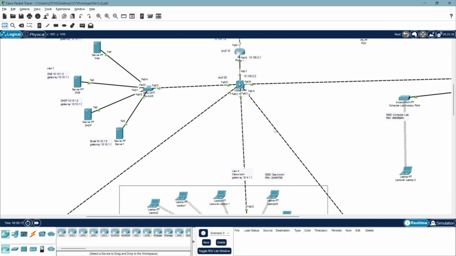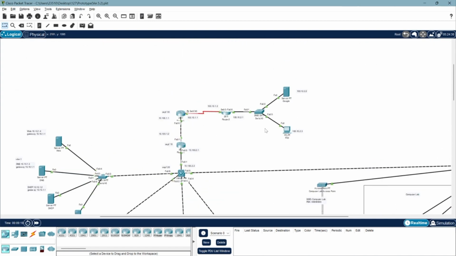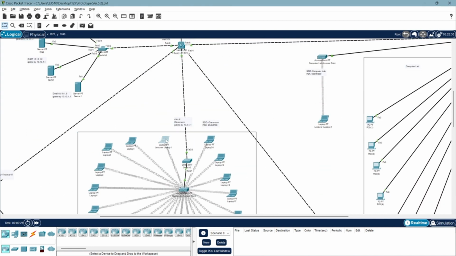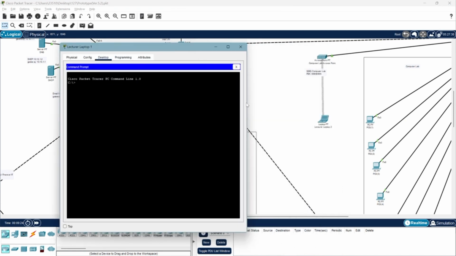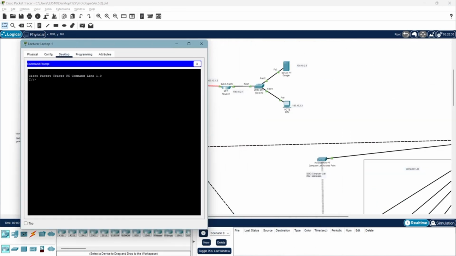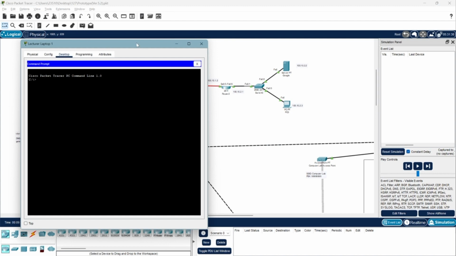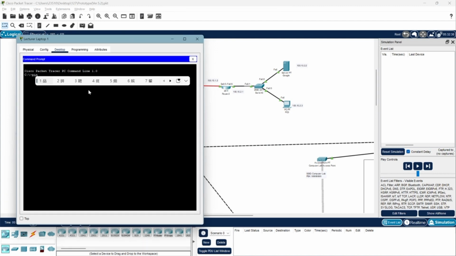So let's have a try in this file. Maybe I just use this laptop. This time I just use the simulation to show you clearly.